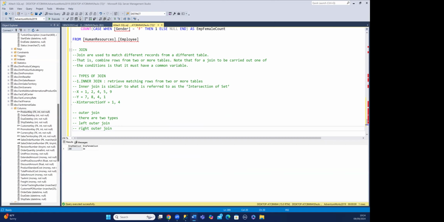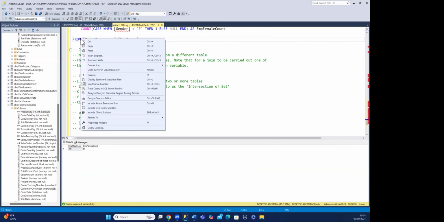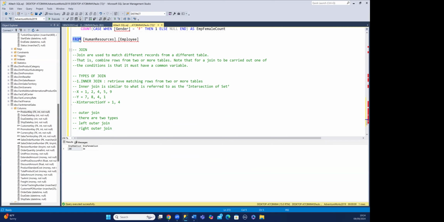Anytime you have the from, for example, if you are joining two tables, any table that is in front of this from clause is the left table. Then the second table that will appear is the right table, which you are going to see now.